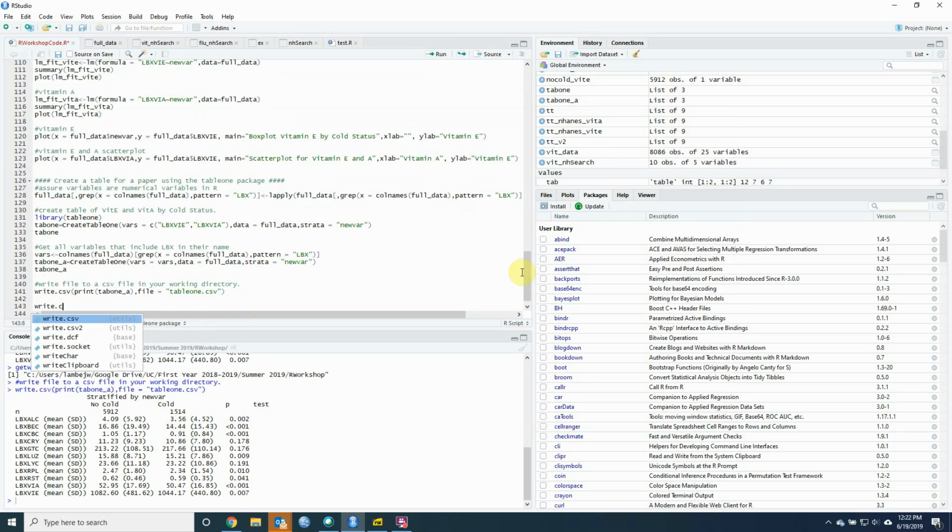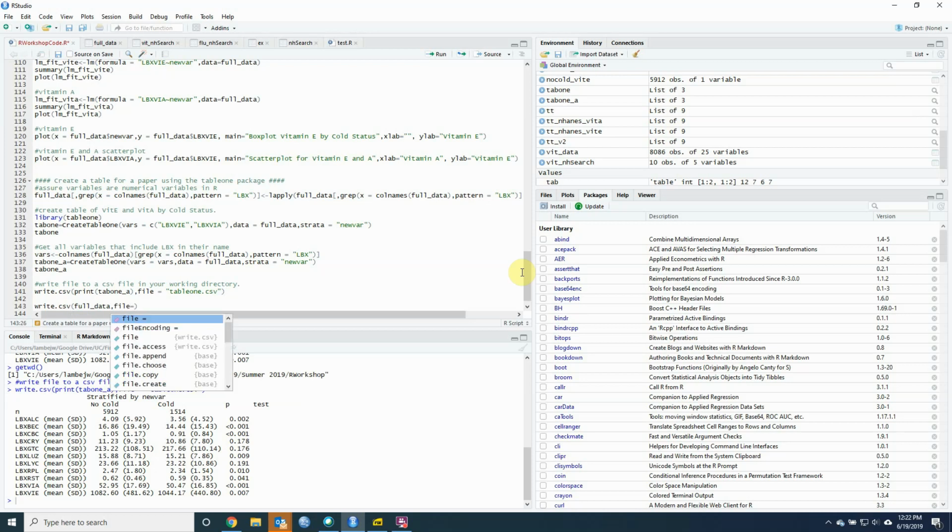So let's say I wanted to write full data, I wanted to maybe write that data set out, and I wanted to import it into SPSS or Stata or SAS. I could just do write.csv. You list out the thing you want to write, which in our case is full data.